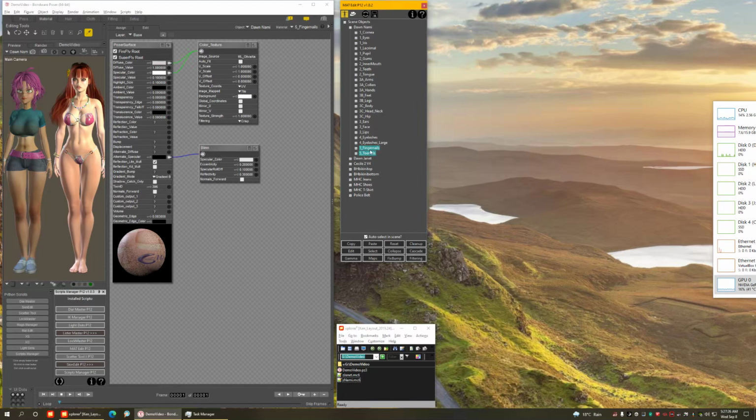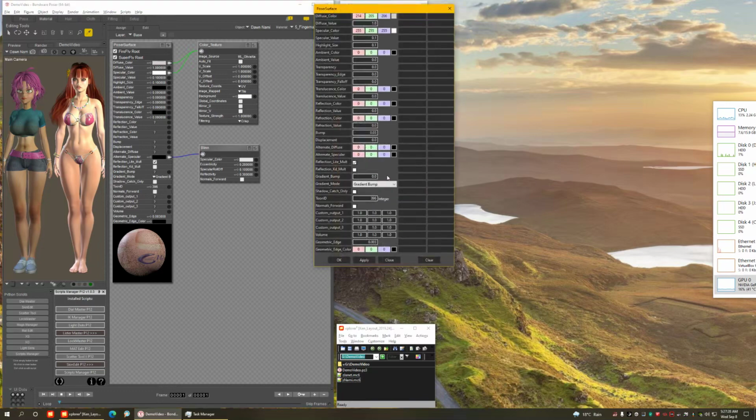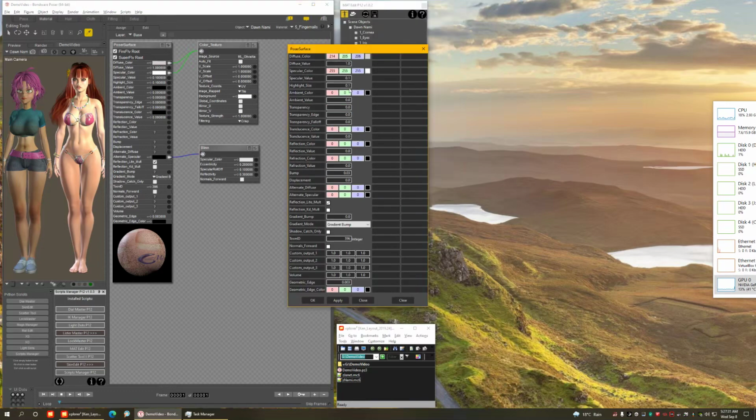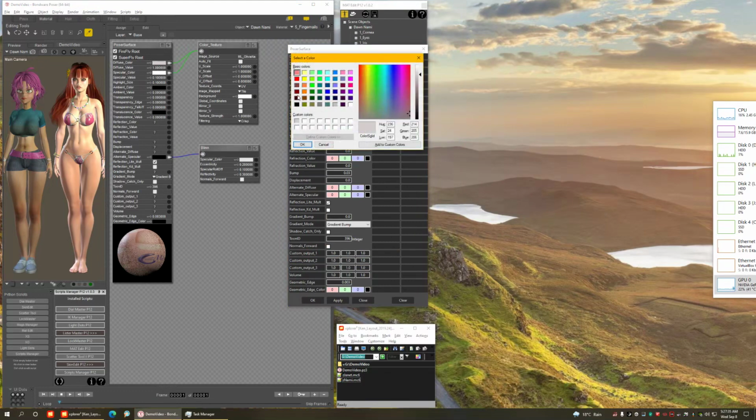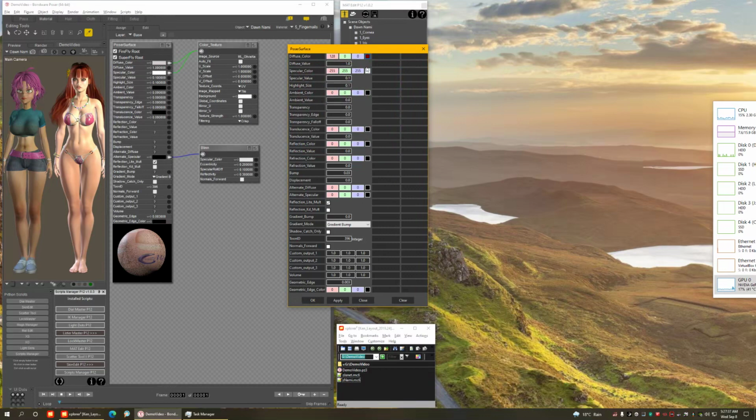Okay, let's keep editing. And what I'm going to do here, I'm going to leave everything as it is, but I want a kind of a dark red color for the fingernails and toenails. Let's apply that now. They have turned red, as you can see. I'm going to leave everything, here, I'm going to increase the specular value to 0.6. Apply this change. As you can see, change to 0.6.